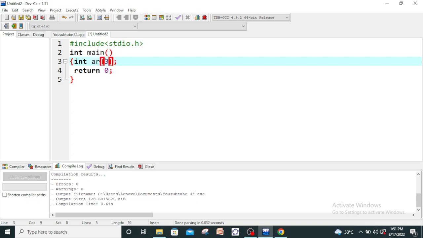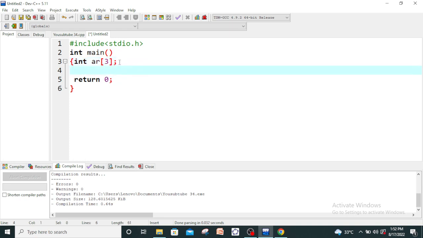Now when you declare this, there is a creation of 3 spaces in which 3 integers may be stored. As I said, when you declare the size 3, thereafter you cannot write this thing again. Then the question is, how can we write this?